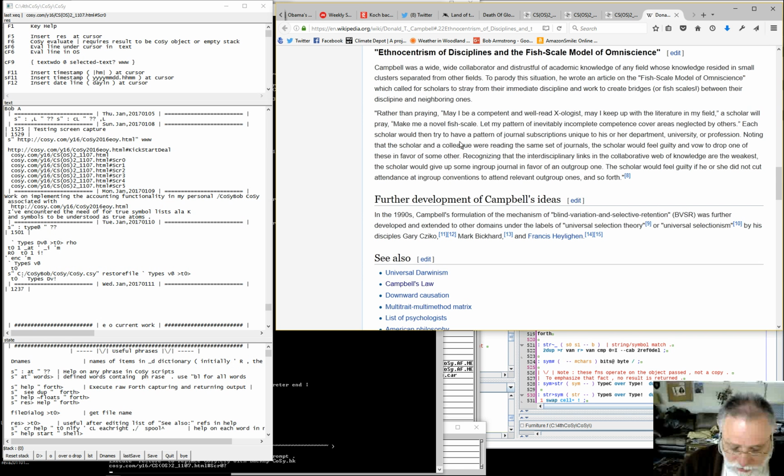But in any case, one of his most famous works is this ethnocentrism and the fish scale model of omniscience. But that, in a sense, is what open source is.